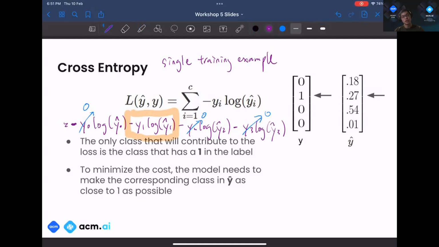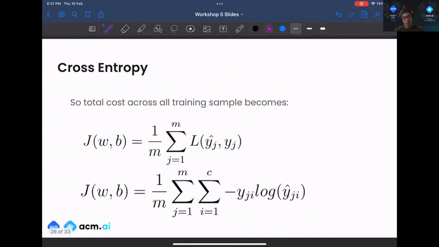And recall this is only for a single training example. In machine learning, we want to compute the total loss, the total cost, across all training examples in our training data set. This is just a matter of summing over all the training examples, which is this summation over here.